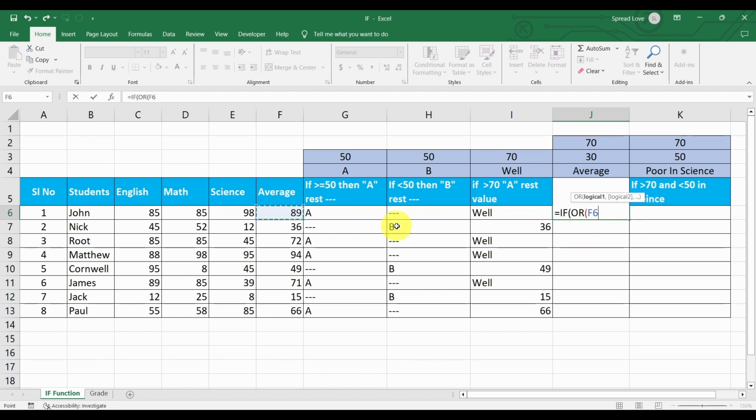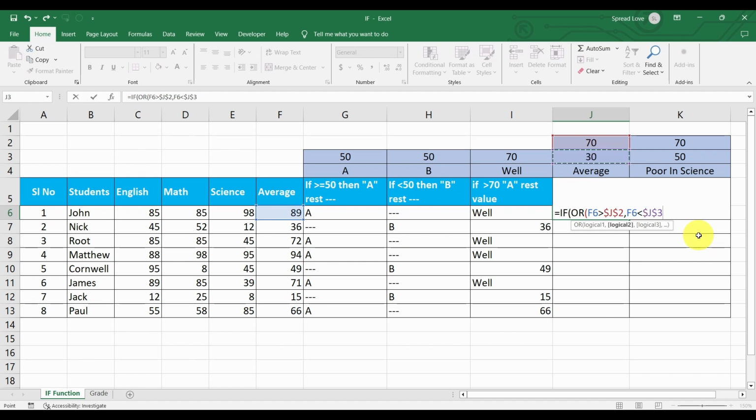First logical test: this is greater than 70. Fix this. Again, second logical test: this is less than 30. Fix this one also. Sorry, I added it down, just select the cell. Fix this one also.